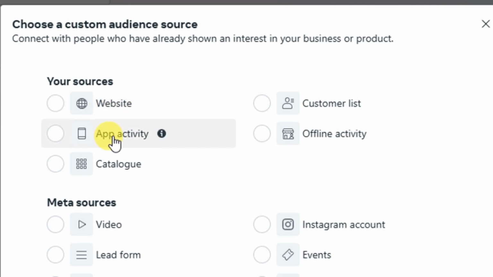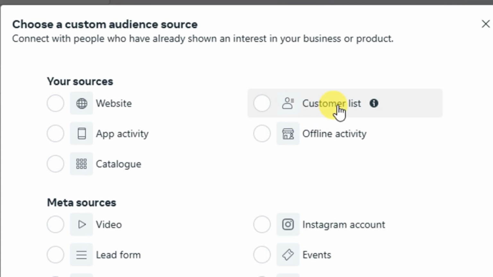If you have ever visited some applications like Jumia and Temu, other different applications, and they want to retarget you with ads, provided you have opened their app or downloaded their app or done any activity on the app, they can retarget you. And you'll be seeing their ads all over the place. This is the kind of targeting that they are using. I hope you are following. The other one is catalog. If you ever open any catalog on their app or website, you can be retargeted.